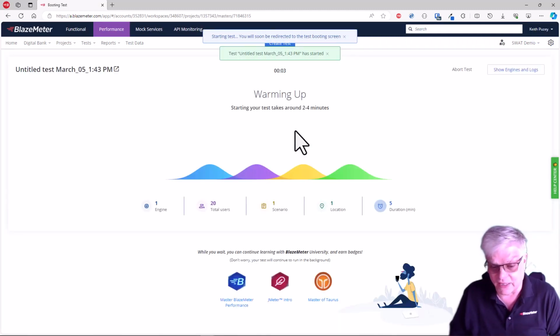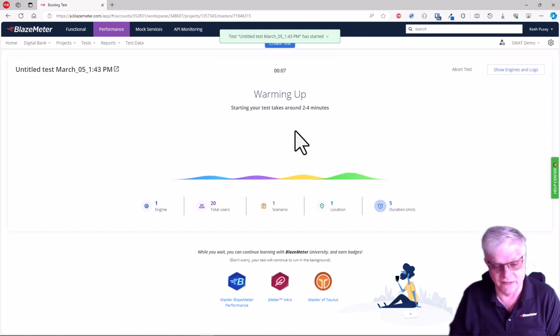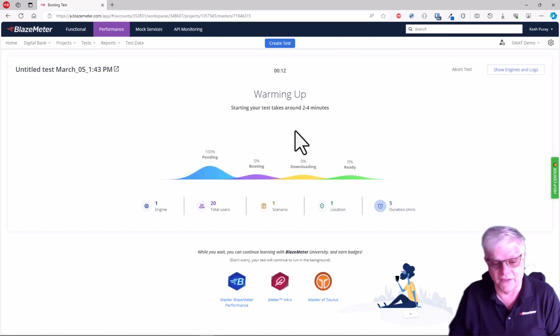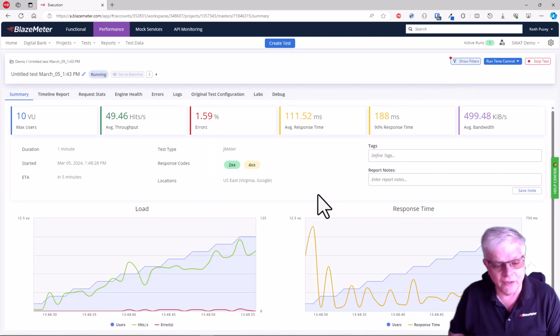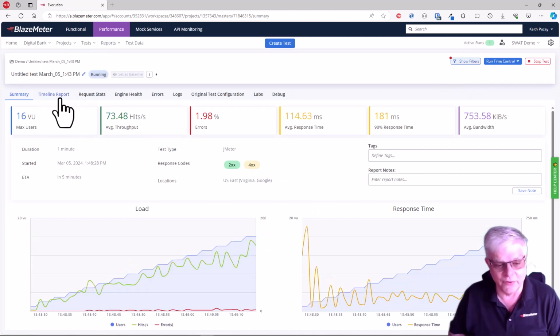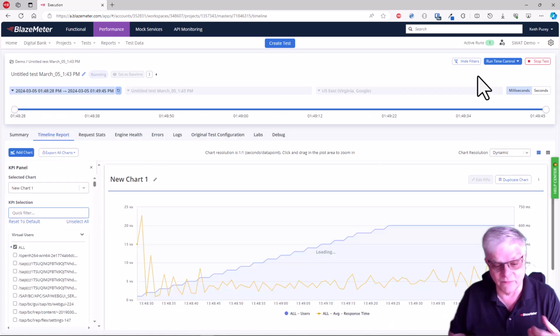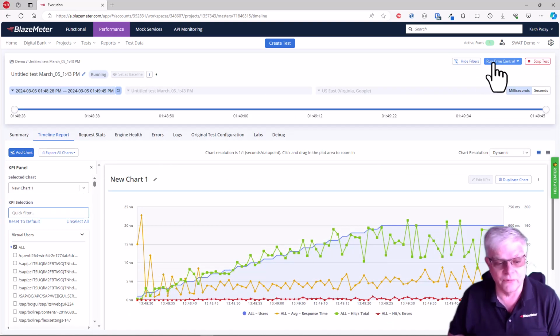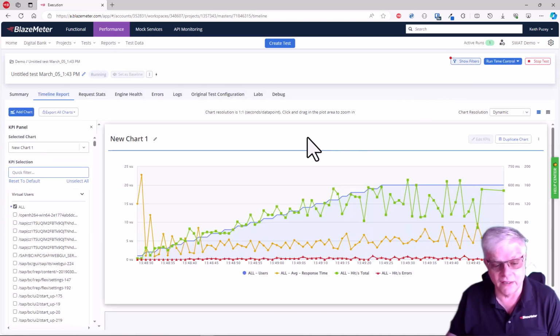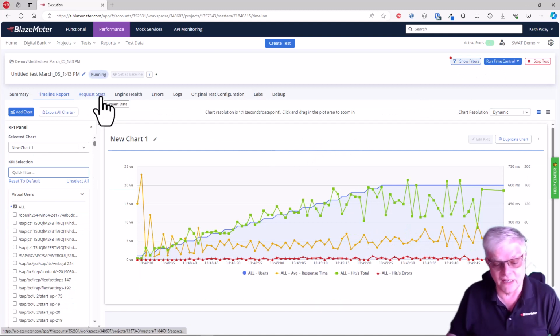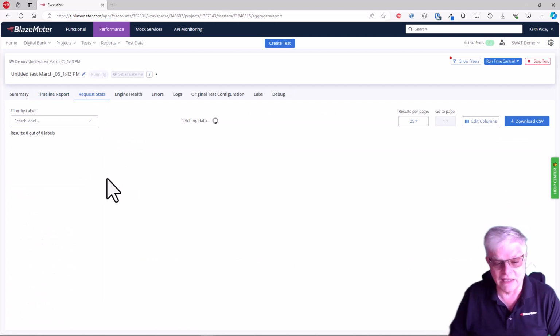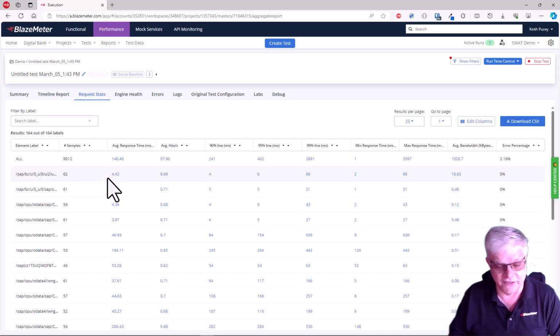You can also use BlazeMeter to use the test data, and you can use that to generate synthetic data or to load data into your test. And as we can see here, we've now launched our test, and within the UI we can monitor the progress. So we can see the status of the test and the response times we're getting, as well as the load that we're generating. So you can see how quickly we can take a JMeter test that's been correlated using the correlation engine and then launch this into BlazeMeter and start to test our SAP application.